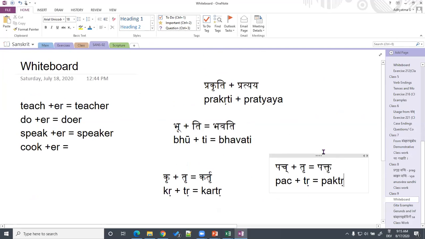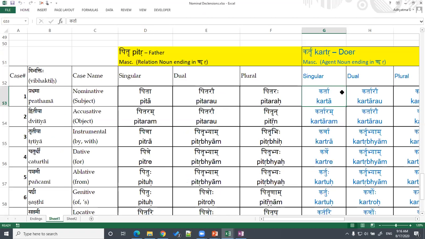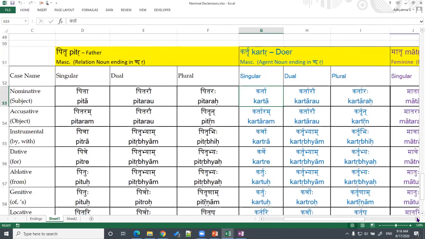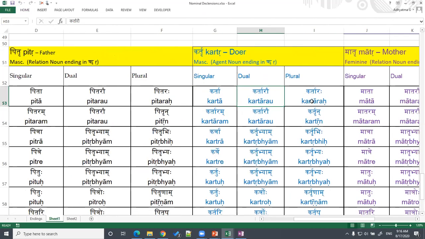So this is one category of krut pratyaya, which tells you what is the noun which represents the doer of that action. And we have already seen that once this form is made, then in order to use it in a sentence, you would use it in the appropriate case. So like kartru is formed, depending upon which case you want to use, you would use karta, kartarau, kartara, like that.